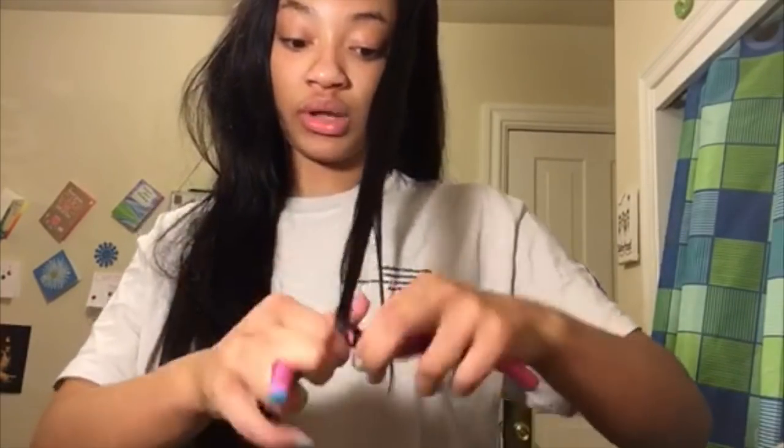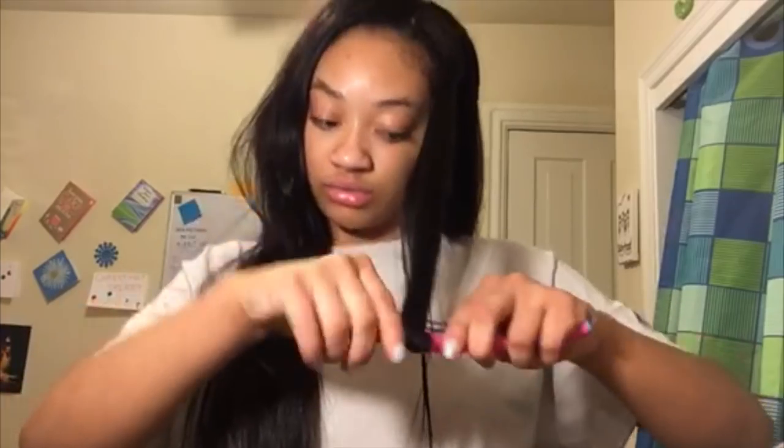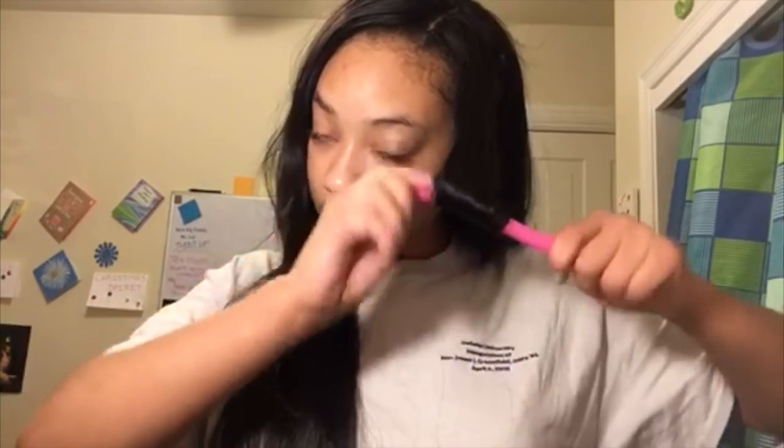But I'm going to just start at the bottom. So I'm going to get it, wrap it. Yeah, I pray these turn out right in the morning because I want some bouncy curls. Oh, this part. There we go. Get it, wrap it around. There we go. And then I just fold it here and here. That's one done. Get another one.